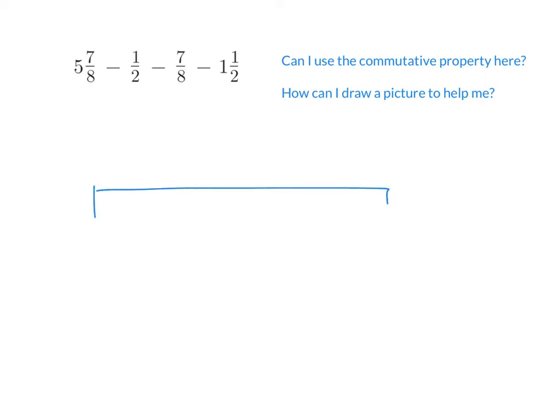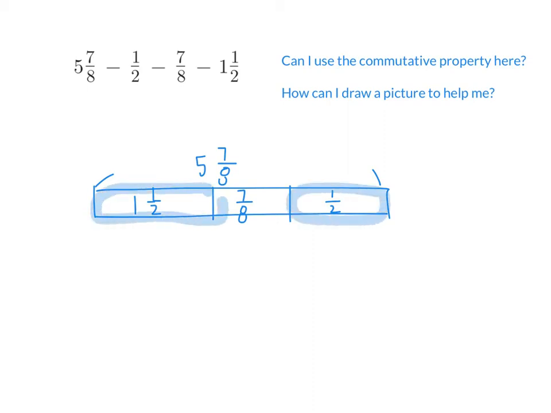How much are we starting out with? 5 7/8. And then we're subtracting, so we're chopping off, right? How much are we chopping off first? 1/2. Okay. How much are we chopping off next? 7/8. And then we're chopping off 1 1/2. Okay. Now, when we're taking things away, does it matter what order we take them away in? What do you notice about our problem of the day? When we were thinking about Mr. McGowan's fudge, we were taking away stuff, but we had to add up the parts we were taking away. So everything inside we're adding up. So really, do we see how these 2 pieces fit together? Yeah.